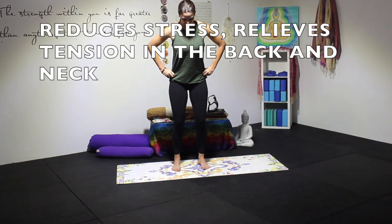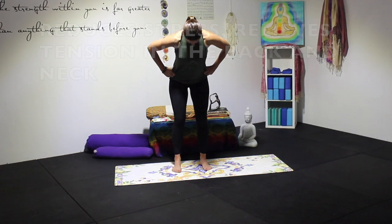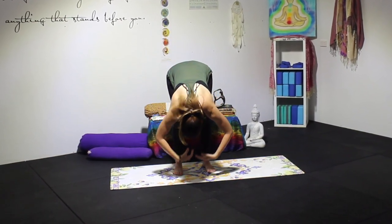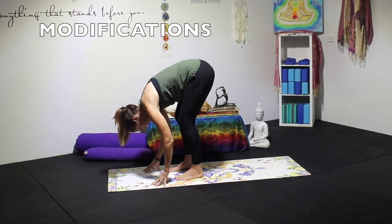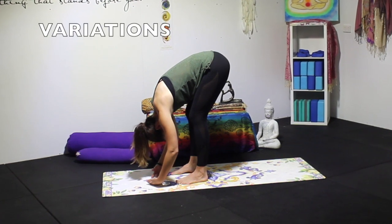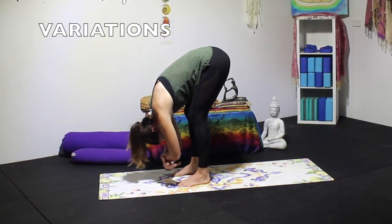Uttanasana, standing forward fold. This helps reduce tension, stress, and fatigue, and also calms the mind. Many people experiencing tightness in the back of the legs sometimes pull themselves downward by using the muscles of hip flexion, which is why we have to offer many modifications in Uttanasana.